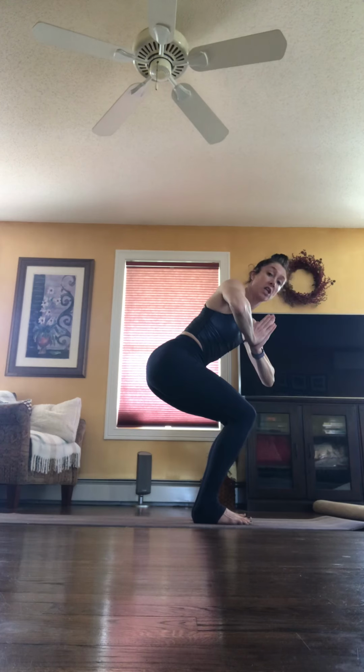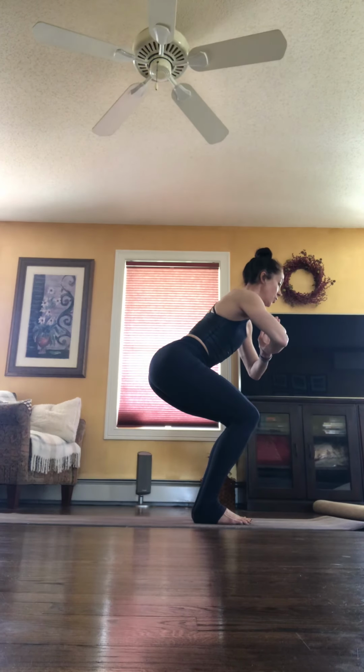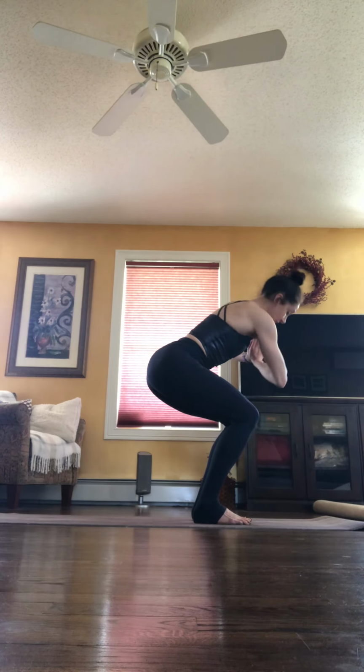If you can, while keeping the spine straight, bring your elbow just to the outside of this knee, making a fist with the right hand, push against that hand. If you need to come up here in order to keep a straight spine, then please just bring the back of your hand to your knee and kind of bring your torso up a little taller. It's more important to twist with a straight spine than to try to get deeper. So from here, making your way back to chair pose, we'll twist to the other side. You pick.